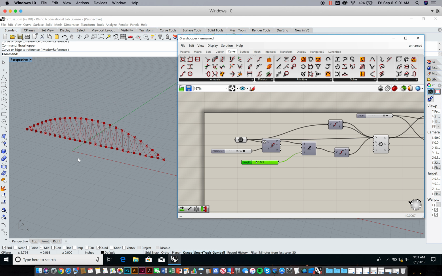And what I mentioned before is that maybe we take a look at this line that we drew, the span, and measure it, and then make the depth of the truss somehow dependent on or associated with the span, right? Which makes sense. I mean, that's how structural relationships work, right? With beams and trusses and anything that has to span from a column or between columns or between load-bearing walls, right? So let's try that out.